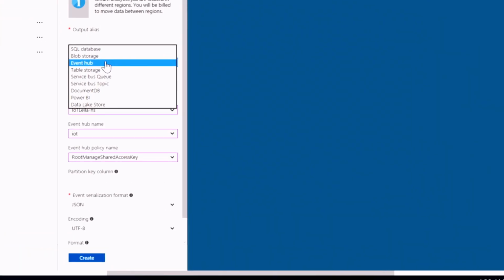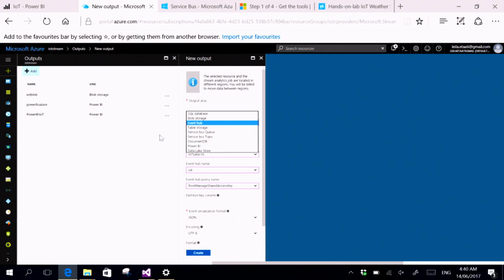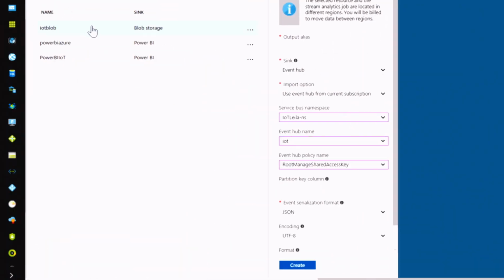From Stream Analytics, you're able to send data to Event Hub, to Power BI, to Service Bus, to Document DB, blob storage, and also SQL database. So these are all the possibilities that you have. As you see here, I created one output that sends the data to blob storage, and one to Power BI.